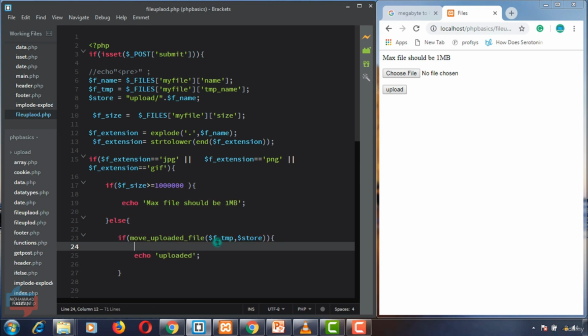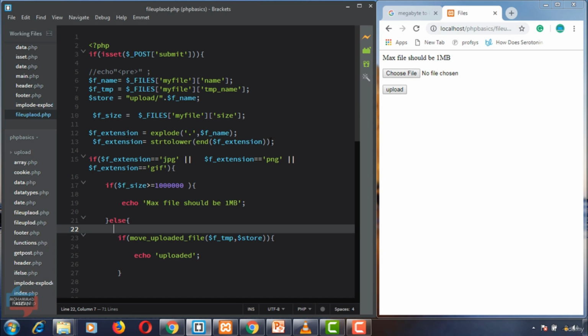Okay, now the third thing is, how can we stop replacing the file? When we upload the same file, then it will replace, but I don't want to replace any file. I want to upload the file with a different name. Okay, so how can we do this? Simple.